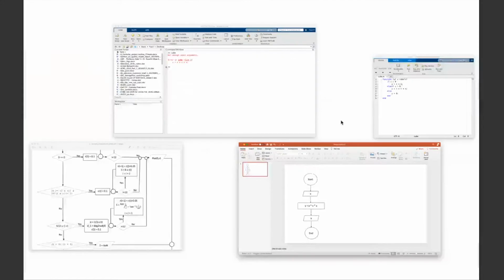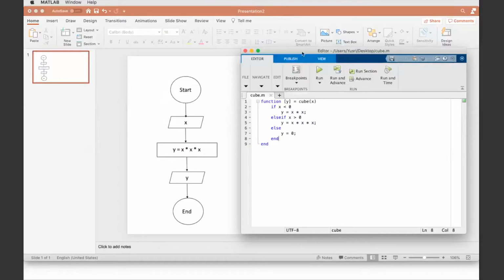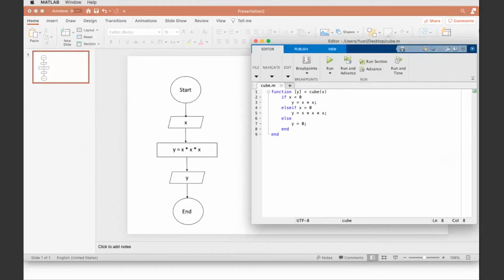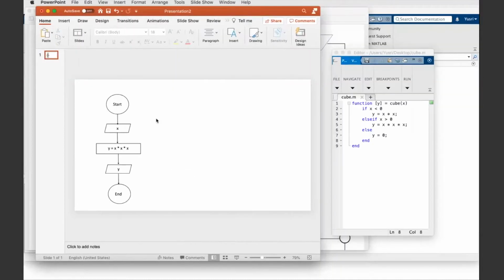So let me let you see this again, and maybe I can just put it side by side so it's easier for us to draw. Just now it's just input x, and then straight away calculate x times x times x to put inside y and display y. But right now, when you go in, you need to compare. So we need to make some modification here. I'm going to move this aside for a while, and also this one too.